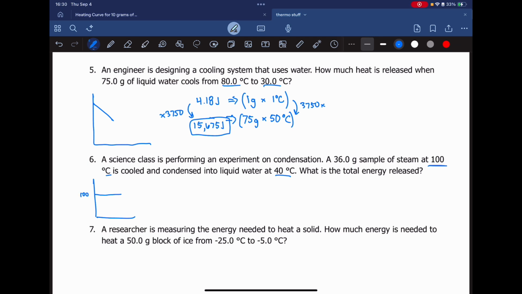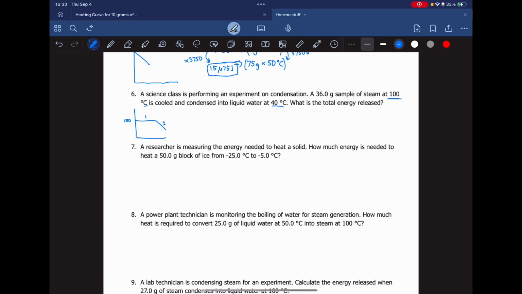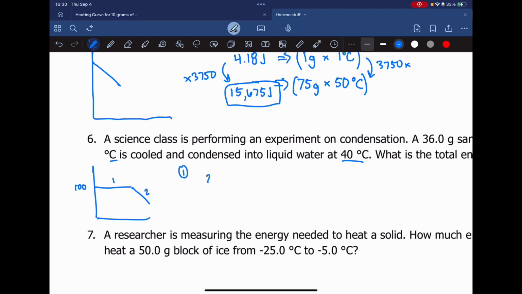So we're free to just condense, and then we will eventually have to cool down to 40. Remember that we start at 100, and we're going to condense, condense, condense, and then cool, cool, cool, until we make it down to 40 degrees. So this is a two-stepper, right? First we condense, and then we cool liquid water. Condensation, so that means we're going to use our heat of vaporization number, which is, oh man, I forgot. What is it? 2257. 2257 joules is the amount of energy required to boil 1 gram of water, or we can say it's the amount of energy released when 1 gram of steam is condensed. I don't have 1 gram of steam. I have 36.